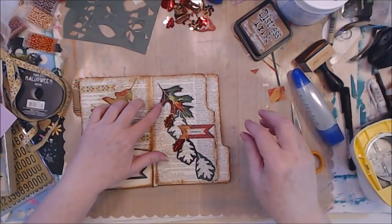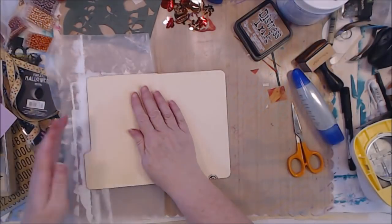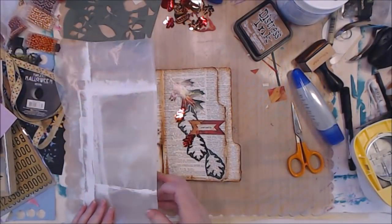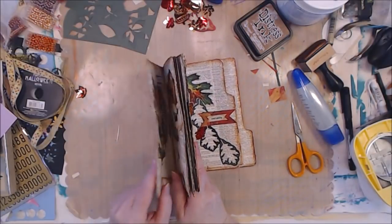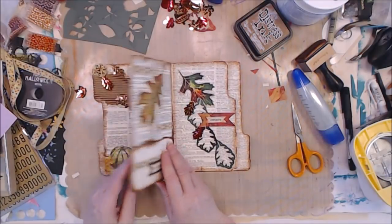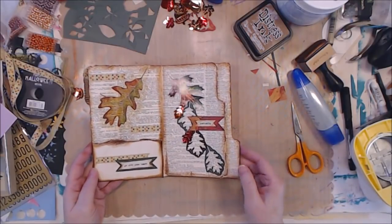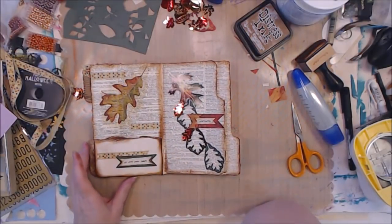Okay. And we have finished. Oh, which page is this now? I think 1, 2, 3, 4, 5, 6, 7, 8, 9, 10. This is page 12. And we have finished page 12 today. We only have a few more pages to go, and then the cover.